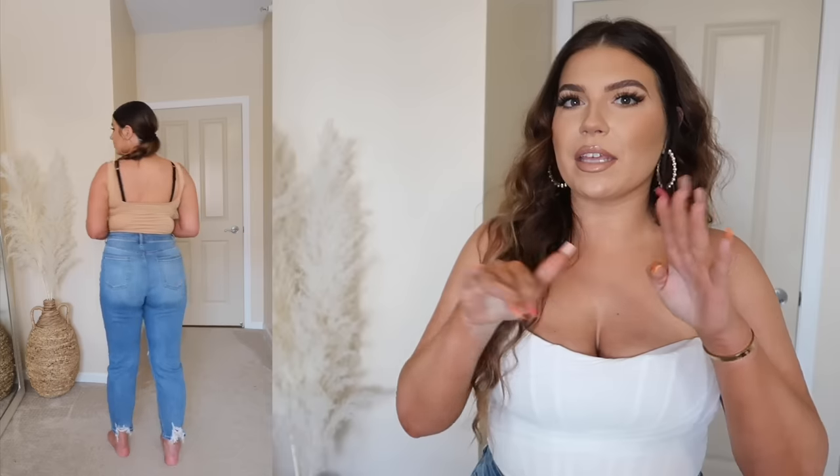Unfortunately these mom jeans only go up to a size 10, but if you are a size 12 you'll be able to fit into the 10. They have a little bit of give but they are kind of your soft denim — they remind me a lot of American Eagle jeans. Very soft and comfortable but they have the structure, the tummy control and all of that. I absolutely love how these fit. I'm 5'5 and they fit me perfectly right down to the ankles. They are so flattering and right now they are still 50% off — just go to the listing, copy and paste the promo code at checkout and you'll get 50% off, which comes out to like $21. I would pay $60 for these jeans, no lie. They are so, so good — a lot of you guys have reported back saying you also love them.